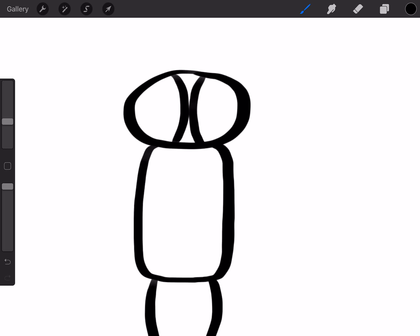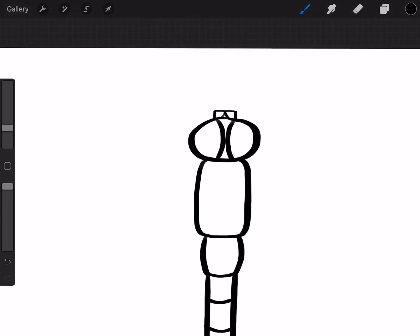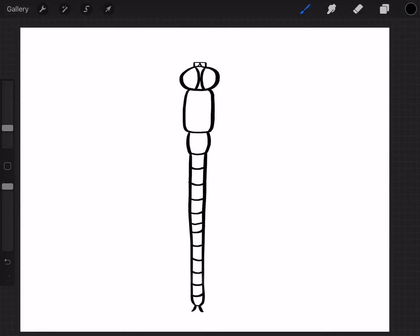Okay. And then we're going to draw its mouth. So its mouth is kind of up here in the front. So I'm going to draw a small rectangle shape like this. Okay. And then I'm going to draw two lines. I'm going to start right here in the middle. And I'm going to go out like this and out the other way, like that. And there is the mouth part. So your dragonfly should look like this.